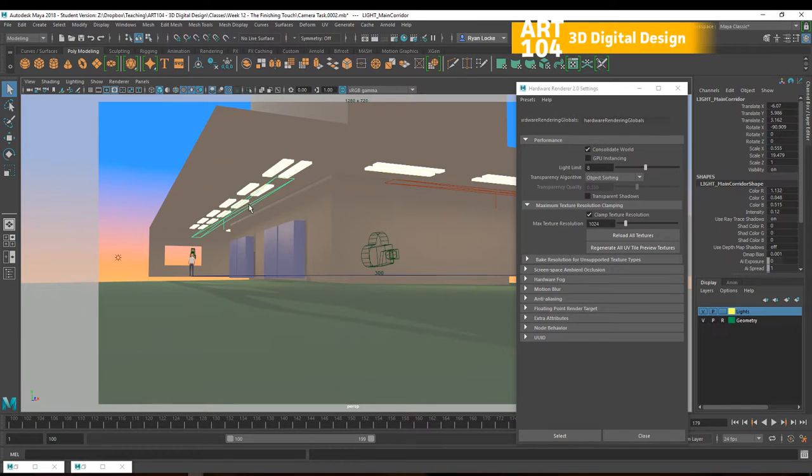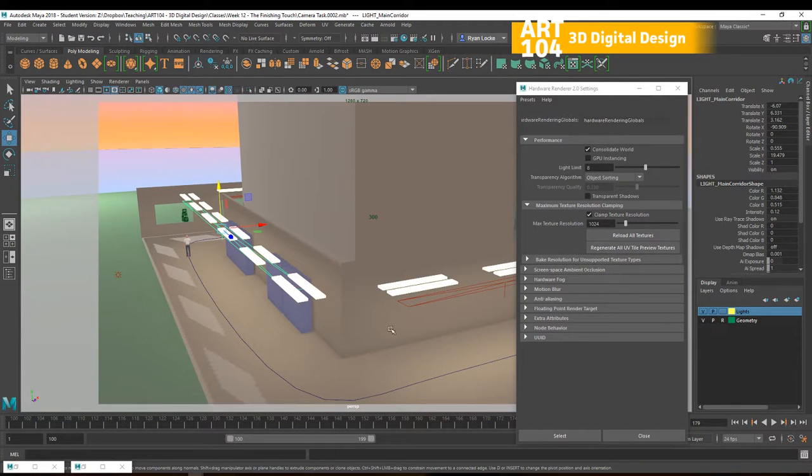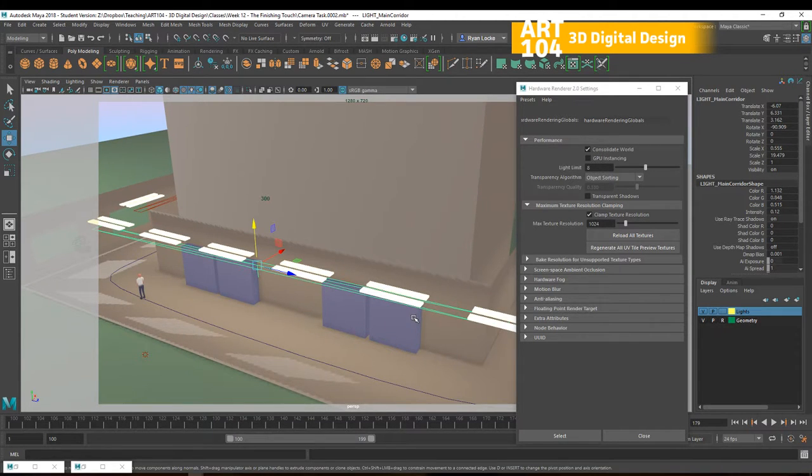So if I select that light, you can see that's just one light that has been stretched along that corridor, and you can see the effect of moving that up and down. But it's a really good way of making a corridor feel lit. And of course I've got another two on the side, so it's not a lot of lights at all, because it would get really crazy. Either way, I'm still within my light limit and my performance is better.